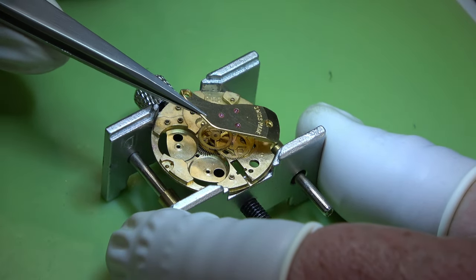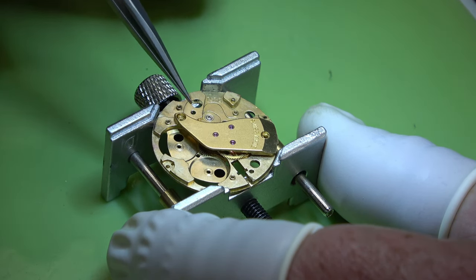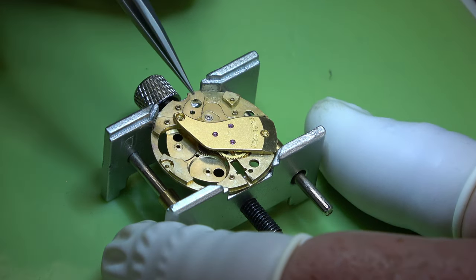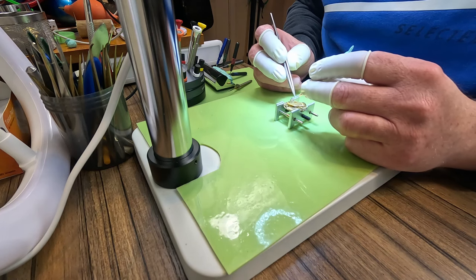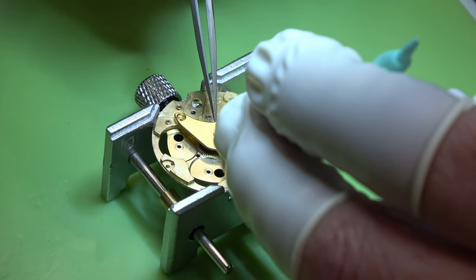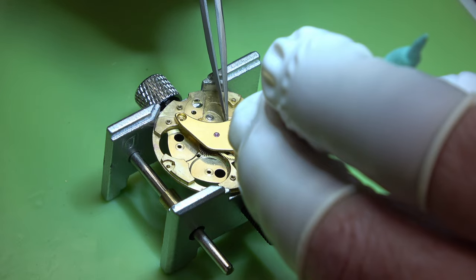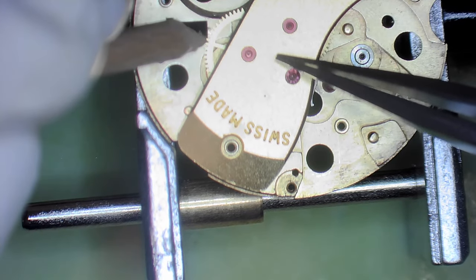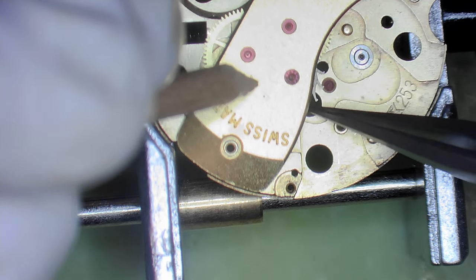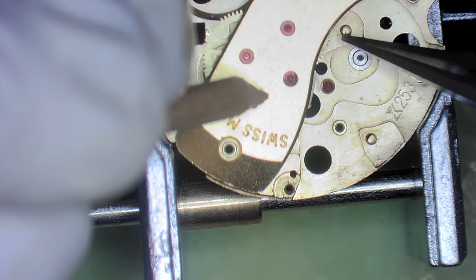Now again, sometimes this can be a real fiddly job, and other times the wheels will just drop into those jewel holes lovely. But again, if you are struggling, walk away, give yourself 5 minutes and come back. That does help. And if you've got time, make yourself a cup of tea. That really helps. So as you can see, I'm just manoeuvring and manipulating the wheels now. And you'll almost just see it drop down. There you go.